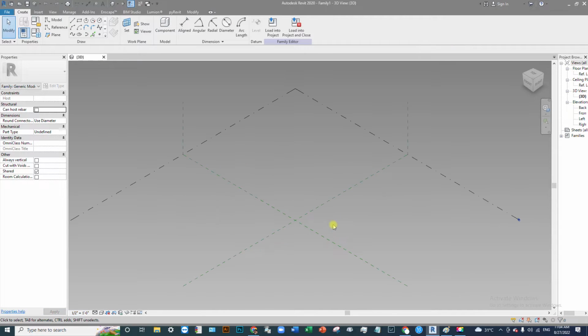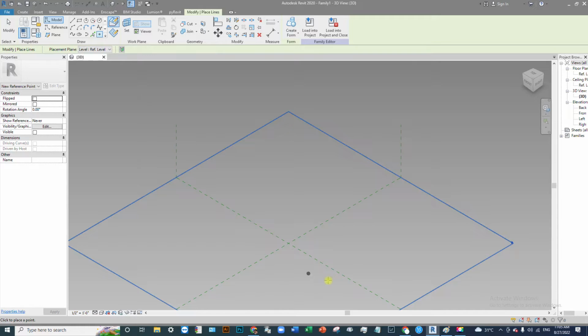Okay, then select the placement point. Here it is, just point element.